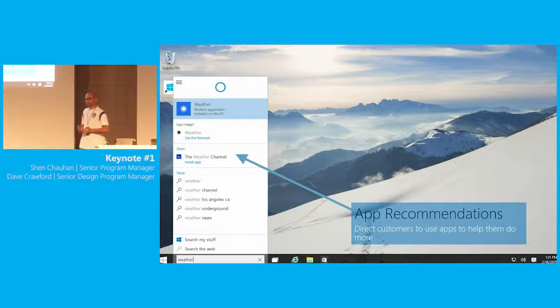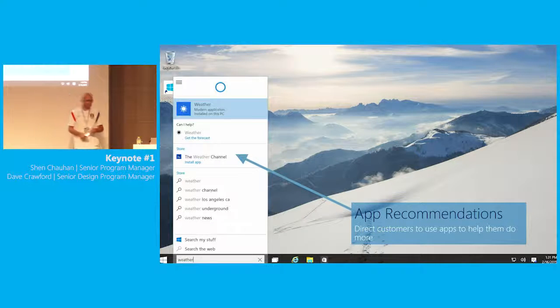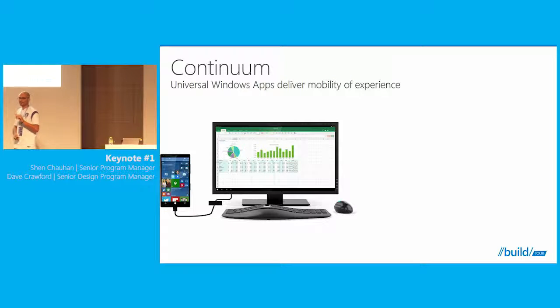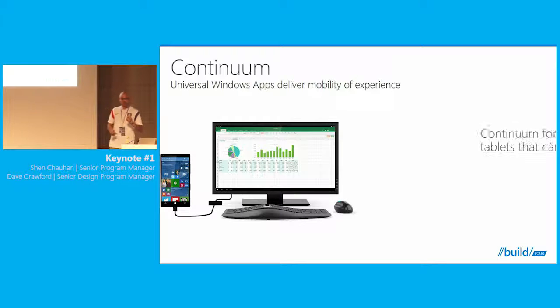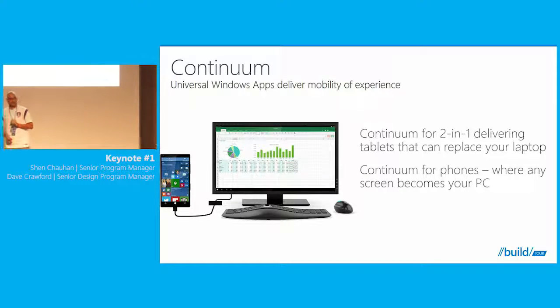Now, as we know, mobile devices are becoming more powerful, and Windows 10 is trying to leverage some of that. So we're introducing a concept called Continuum. This allows your universal Windows application to deliver the mobile experience on your mobile, but when plugged into a large screen and connected to a Bluetooth mouse and keyboard, you'll be able to get the full PC experience on those screens while still maintaining the mobile phone experience.